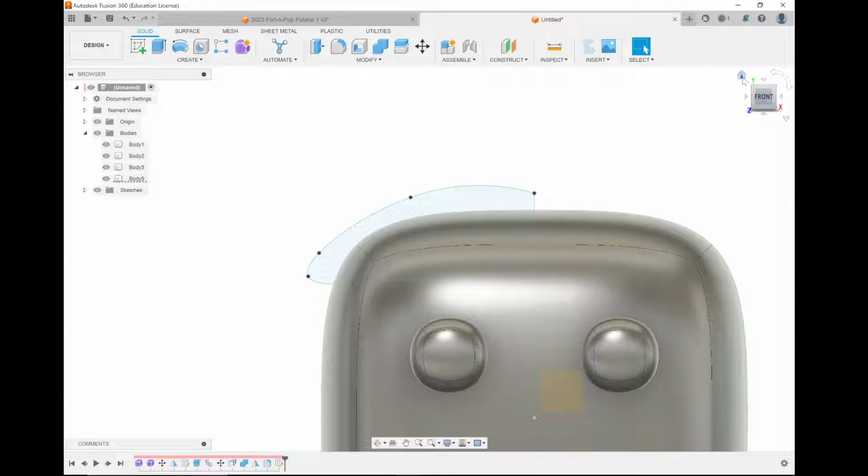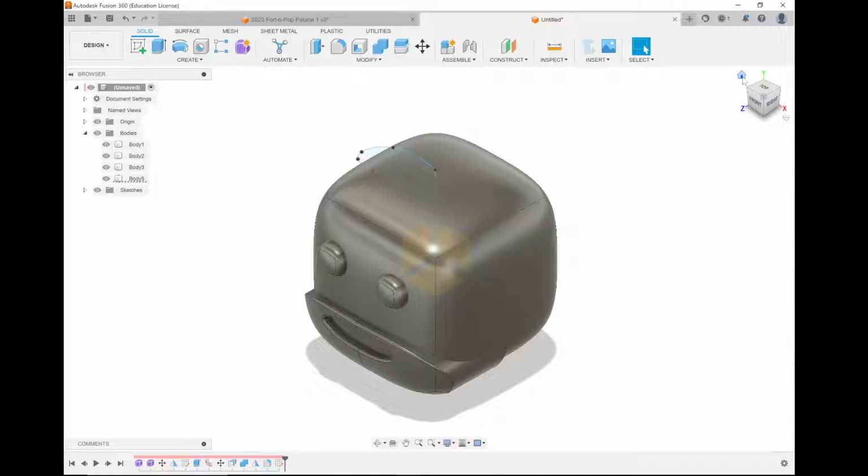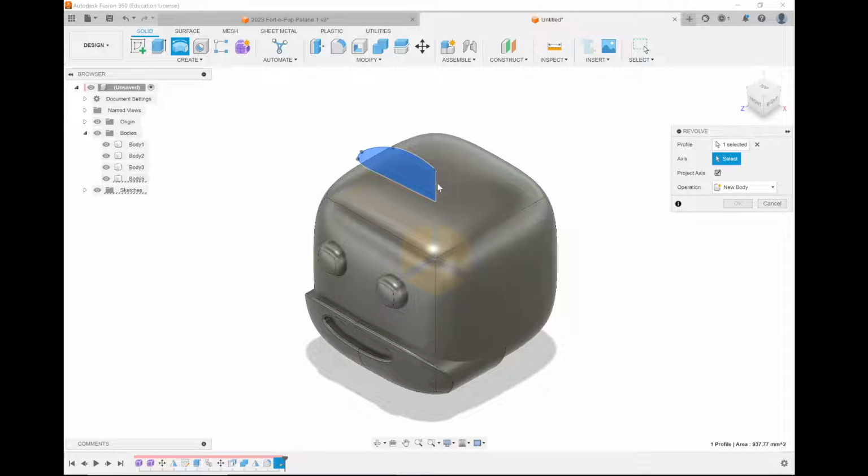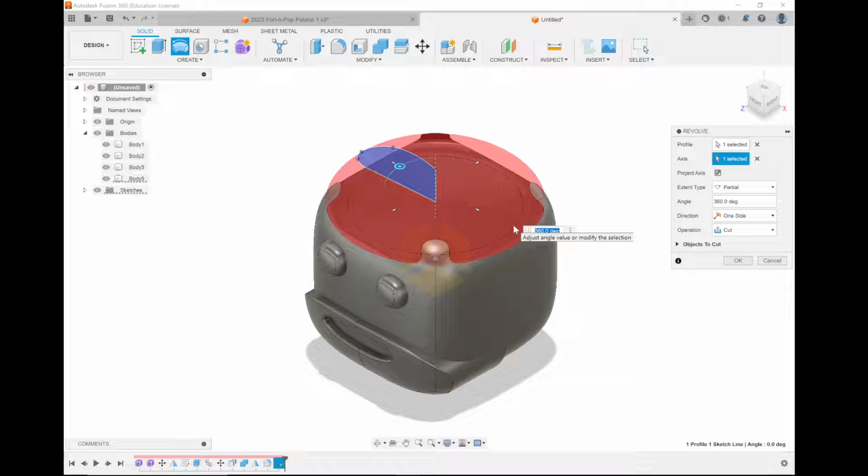Right, so what we're going to use is the revolve tool. This is going to be the profile of the hair. We're going to spin this around 360 degrees and see how that looks. If we press the revolve button, we've already got that shape there. For the axis to revolve it by, we can pick a straight line on our object, or we can pick the actual axis at our origin. Again, we want to make a new body with this.